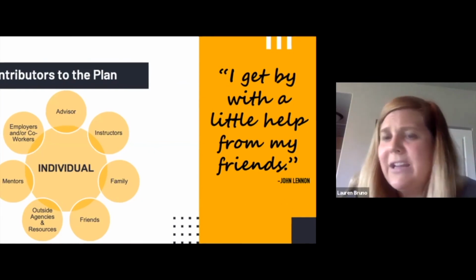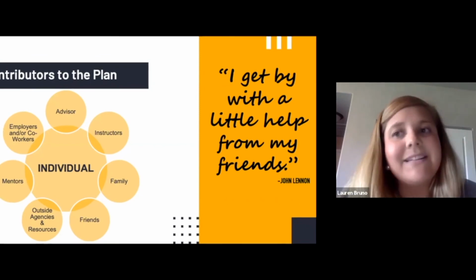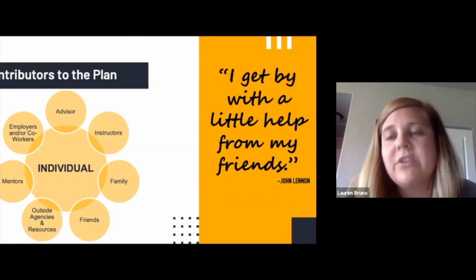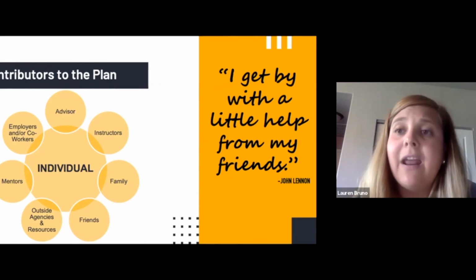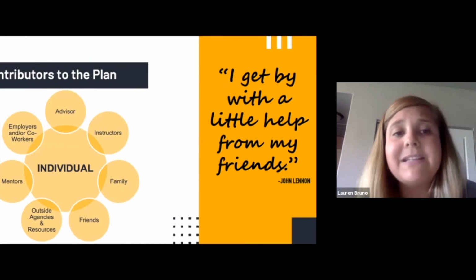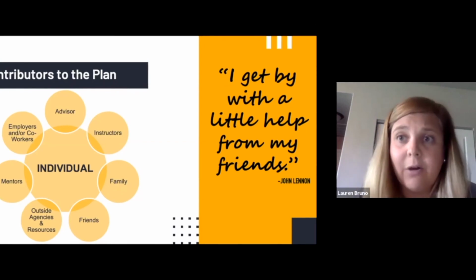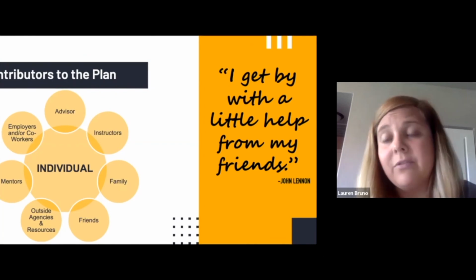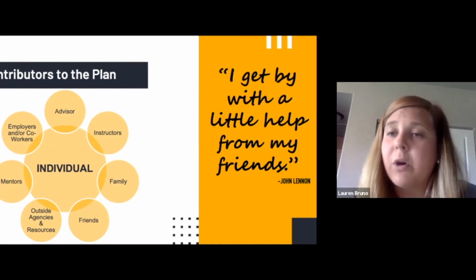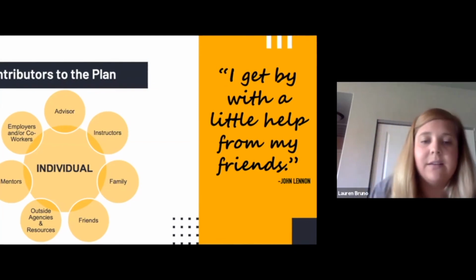What types of outside agencies and resources or campus supports can we bring to the table that can really help you in reaching those goals? And what would their role be? Everyone's role might be different. The way that they contribute to the plan might be different. But overall, that individual is in the center, and it's their focus, their visions, and everything that are really going to support them in reaching their future. We're just the passengers and instructors, but continue letting them be the drivers.